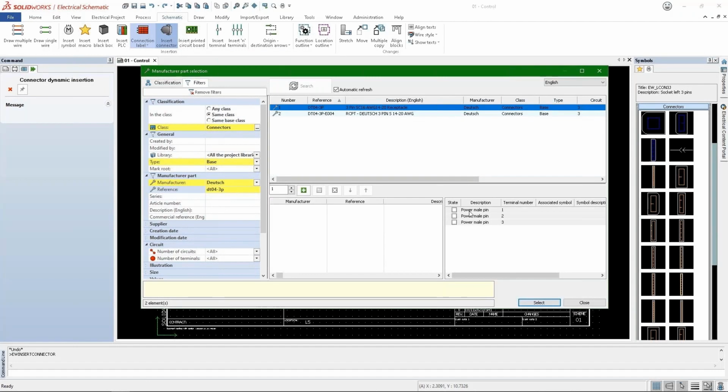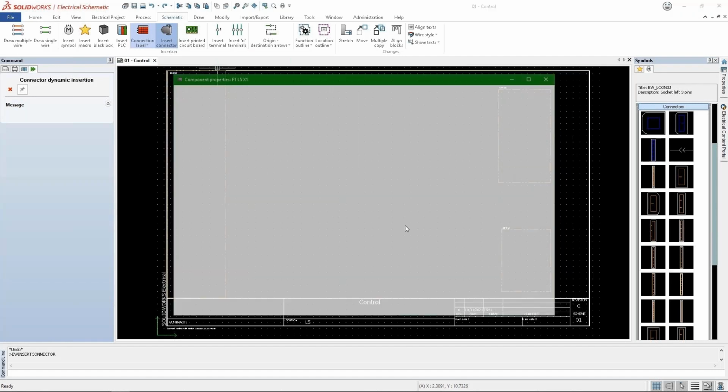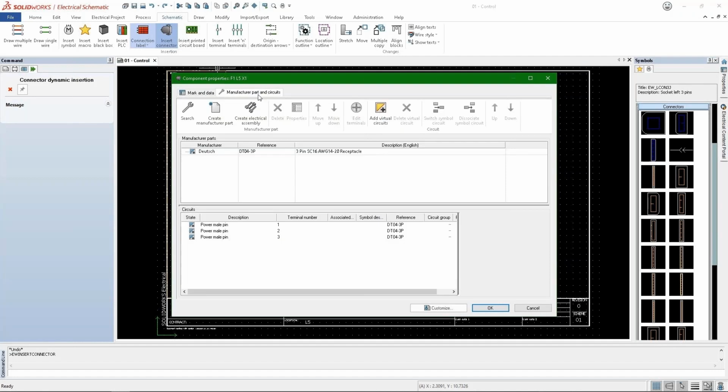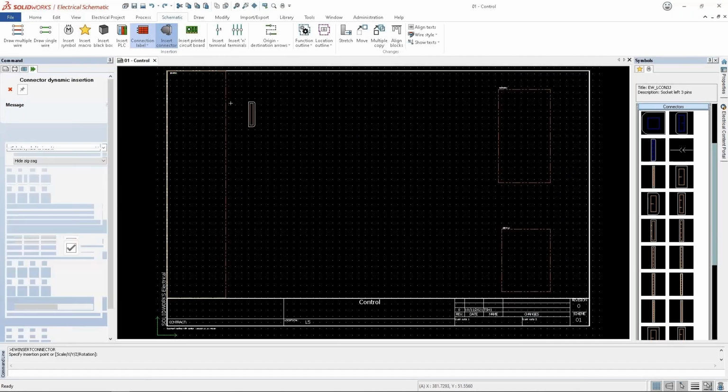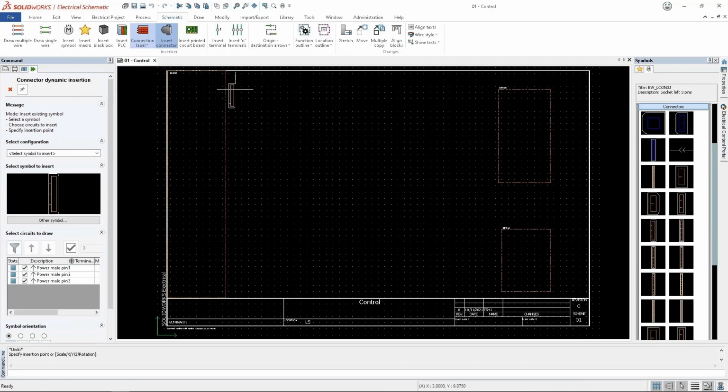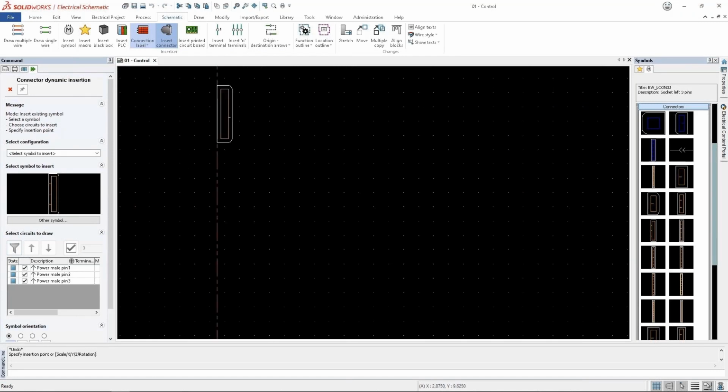We have powerful filters that allow me to select the exact part number that I need when I need it. And again, this database is centralized and accessible to the team. All of the information required for this particular connector, as defined by the manufacturer's information in that library, is going to be distributed into this connector as soon as I place it here.